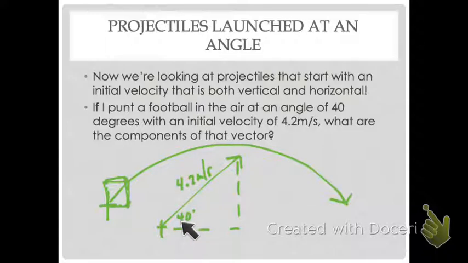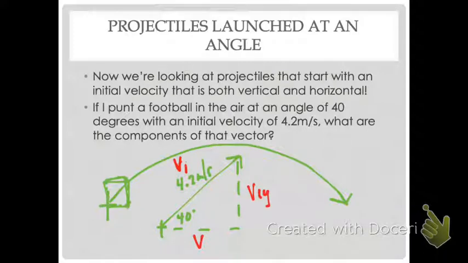We can't put velocities at angles into our kinematics equations anywhere. There's no place for that. In our projectile equations, there is no longer just initial velocity. What is it now? Initial velocity x and initial velocity y. Go ahead and pull out your projectile equation sheet. If you don't have that out yet, get out those projectile equations so you can be looking at them. In those equations, is there a VI anywhere? No, right? This 4.2 is VI, but we can't use that anywhere. We need to use VIY and VIX.